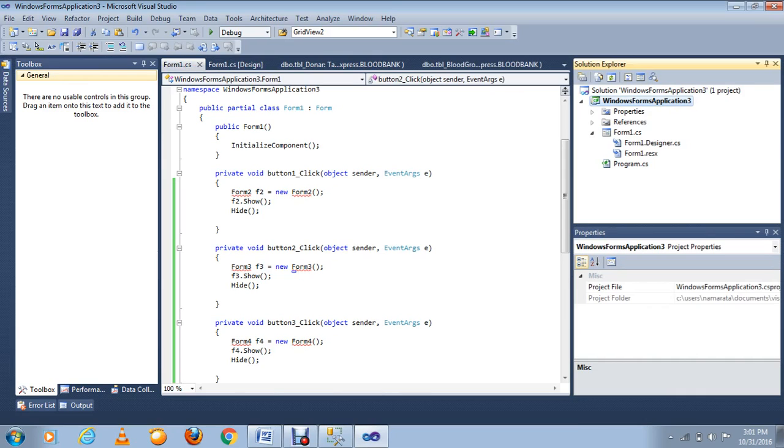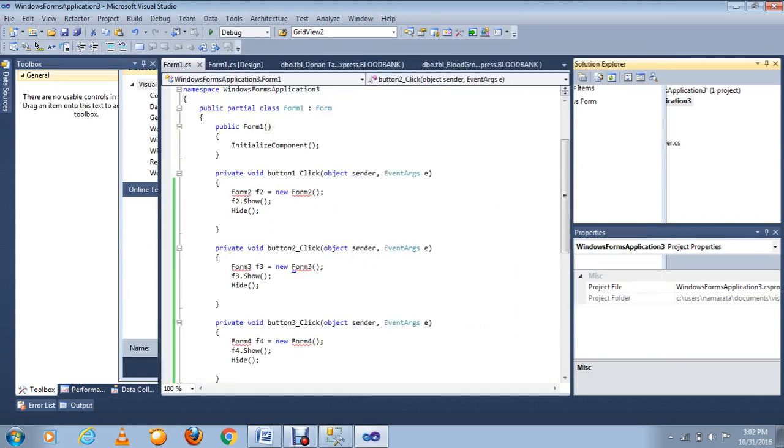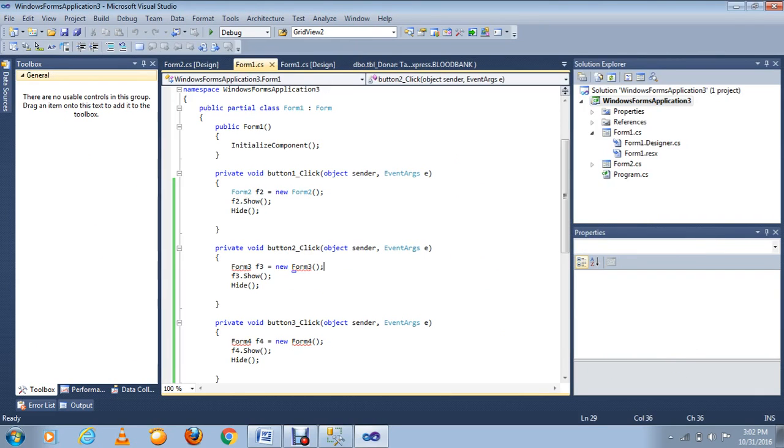Right click on Windows solution, new item, Windows form. So form2.cs. Whatever you give here, this name should match this one.